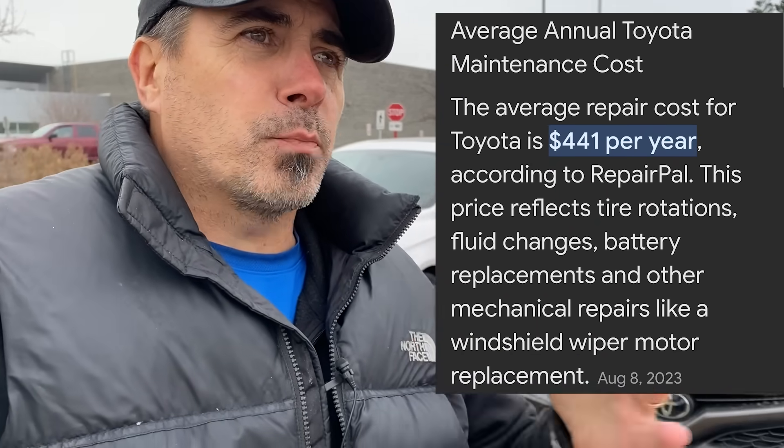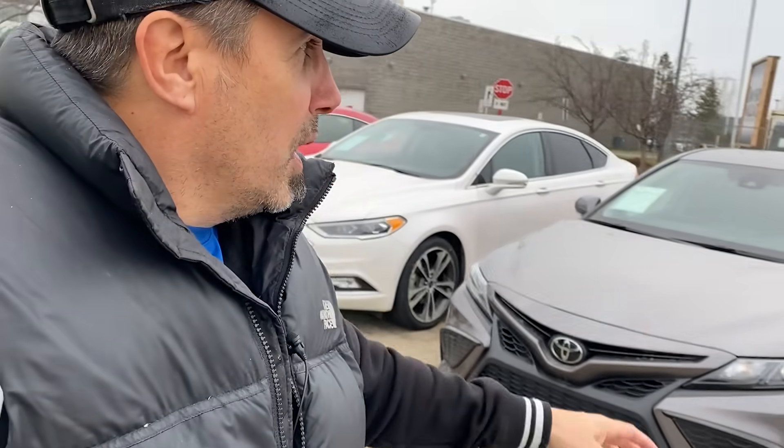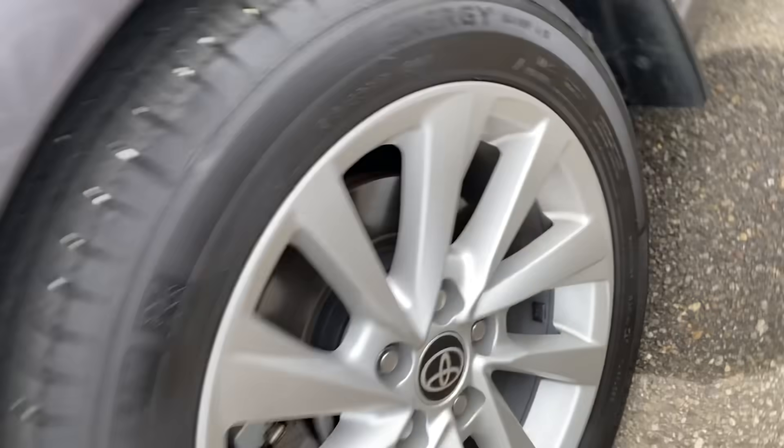A big reason why people pay maximum dollars for used Toyotas comes down to repair and maintenance costs — they're relatively low compared to many other manufacturers. RepairPal quotes the average Toyota over a 10-year span at $441 per year spread out evenly. For the first few years you'd only expect to pay about $100–$125 for oil changes and filter checks. Spread out over 10 years — batteries, fluids, filters, tires, brakes — it comes to $441. The most typical failure is the center display screen; we experienced one in our new Camry that seized up but was fixed simply by disconnecting the battery to reboot. Other than that, these vehicles are bulletproof and low cost to maintain. A set of 17-inch tires when they're time to go will be cheap.